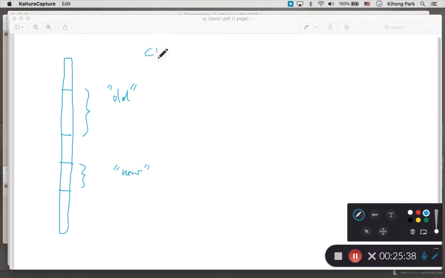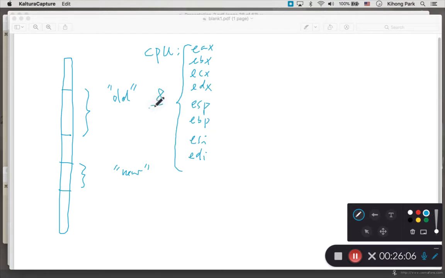In particular, for our CPU, we have a bunch of registers that we need to preserve. EAX, EBX, ECX, you have used some of those in the lab so far. ESP, EBP, there's also ESI and EDI. In Intel terminology, these 8 registers are called general purpose registers. It's just a terminology. There's nothing general purpose about ESP because it has a specific purpose, but that's not the point.